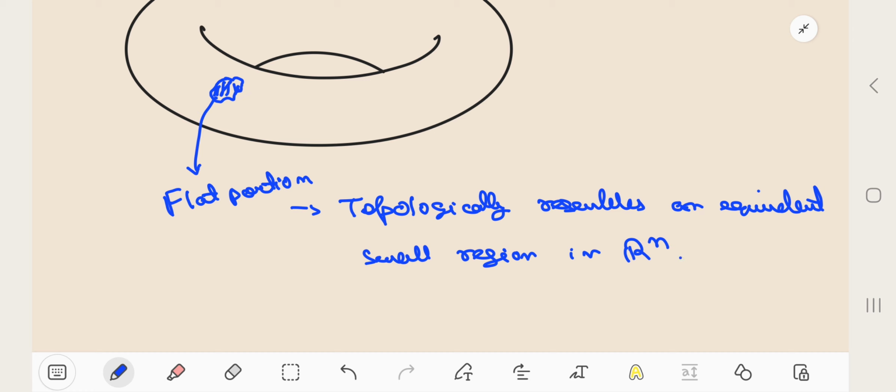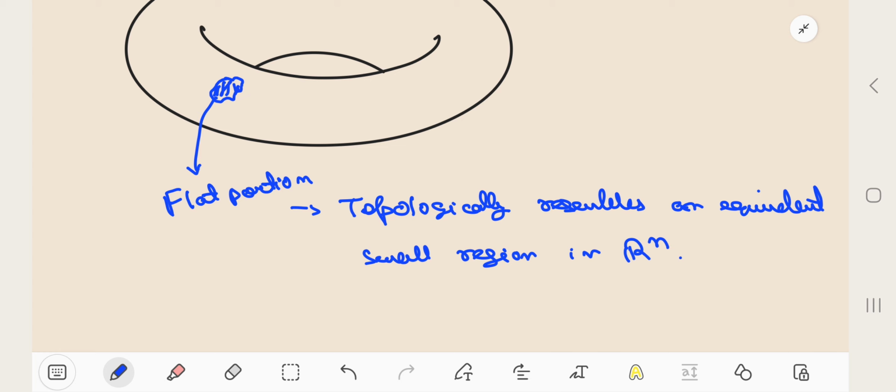Clear? Because we know that Rn is flat, right? Any Euclidean space is flat. You can talk about R2 in this case, just R2. If I choose any small portion of the surface of a donut, then that is primarily flat, right? It seems to be a set coming from the standard Euclidean plane R2, right? So if I choose any small surface from R2, which is obviously flat, and I see the image it carries over to the torus, then it will still be a small region over the torus, which is still flat. Therefore, the volumes will be the same, right? The volumes will be the same.